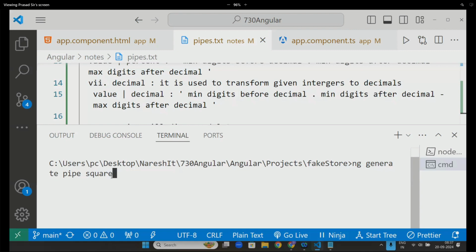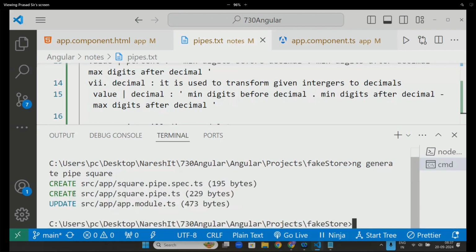It's created. Can you see what it has done? It created one file named square.pipe.ts, another file called square.pipe.spec.ts, and it also updated the module. Why? Whatever you create, you have to inform the module. The spec.ts we will not use; spec.ts is for testing.